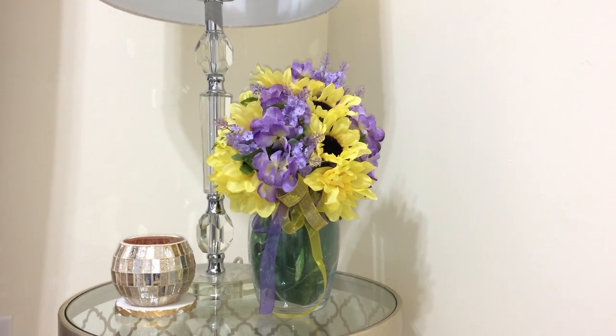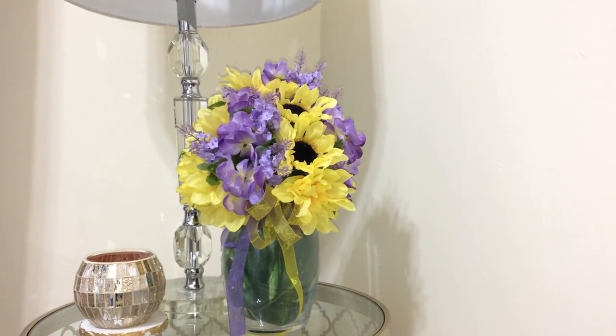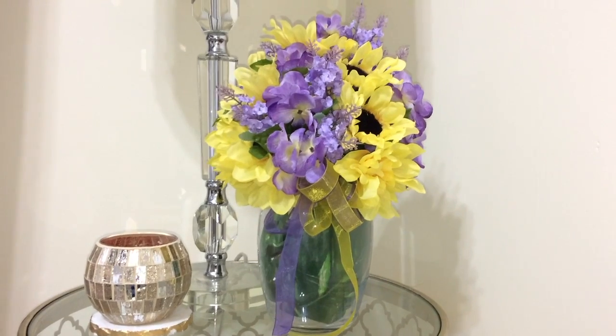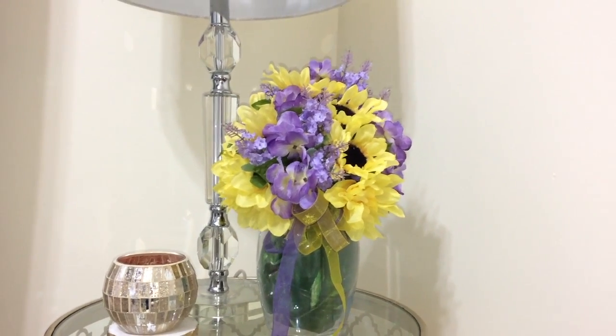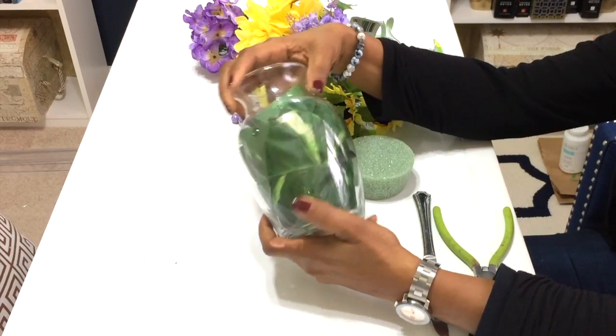I'm going to be kicking off a Dollar Tree floral arrangement series. I'm starting off with this one right here, so let me show you what I did to make it. First thing I did was I put these huge leaves on the inside of the vase. Everything you're looking at came from the Dollar Tree.